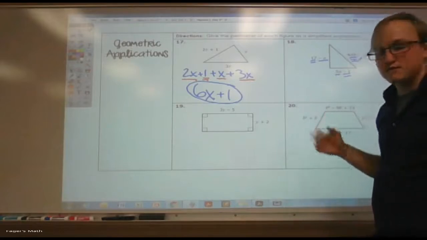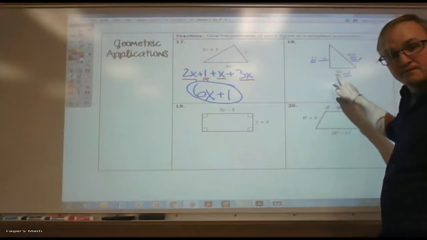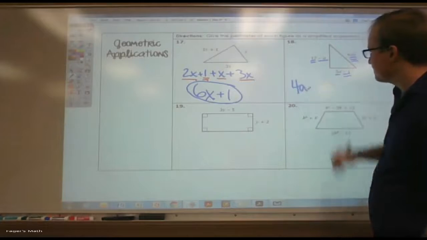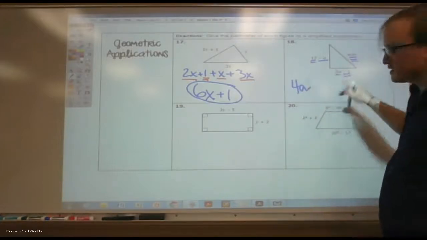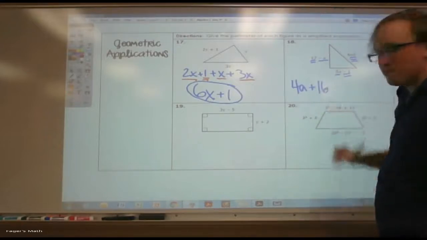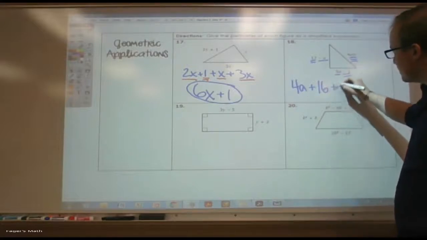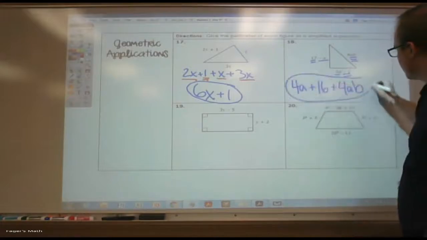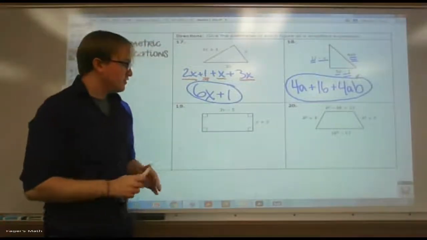Sure, let's start with the variables first. So I have a minus a and a 5a. And up here you're thinking 5 minus 1, that's 4. So we have 4a. Let's add up the constants next. I've got 17 and minus 1, that's 16. So 4a plus 16 so far. And then we're just going to add in that 4ab.